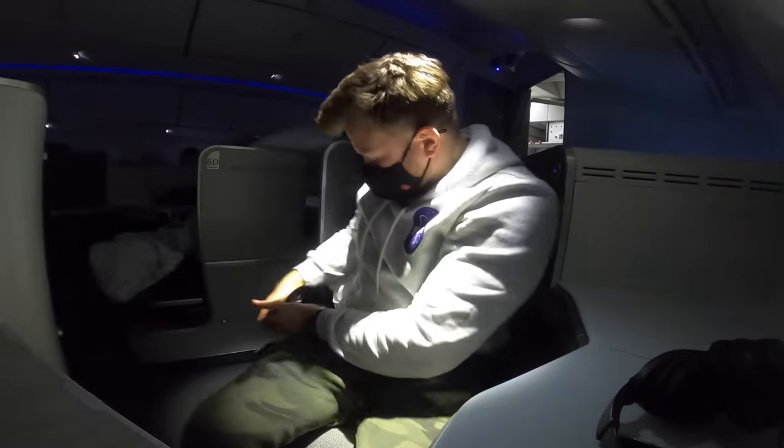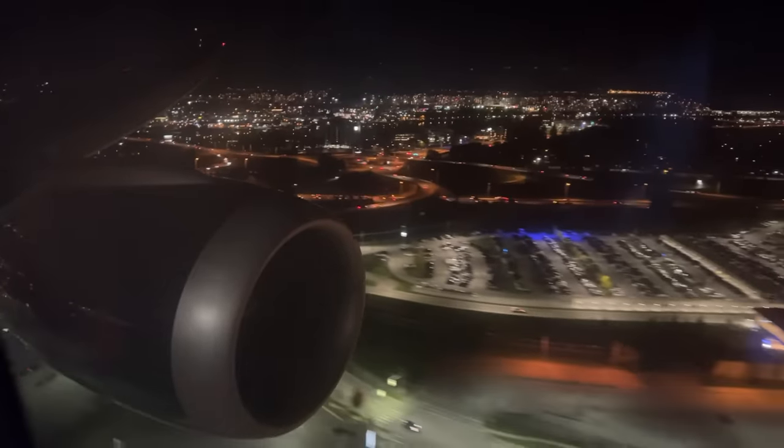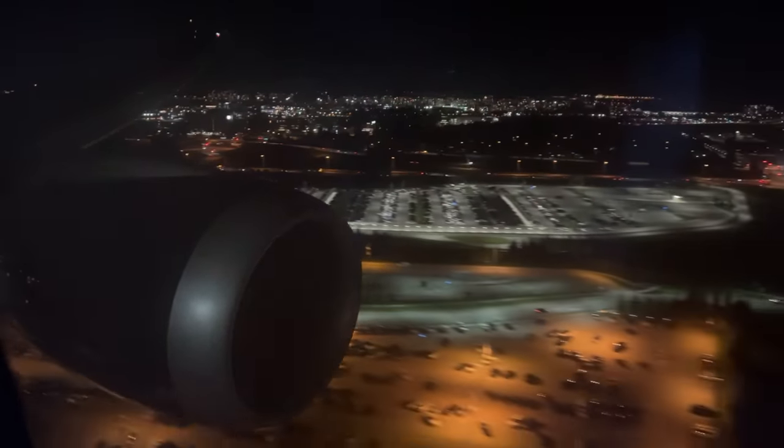Before I know it we're on final approach and coming into Vancouver to land. I can honestly say Air Canada drastically surpassed my expectations today — they had no idea I was coming, so I'm able to showcase this through the lens of a regular passenger. They provided a world-class premium experience, worlds away from their previous awful flight. I wouldn't hesitate to fly them again, though I'll certainly watch out for any overzealous FAs in future. Welcome to Vancouver — that was a really good flight, and it's been genuinely refreshing to see an airline fully recover and do a really good job.